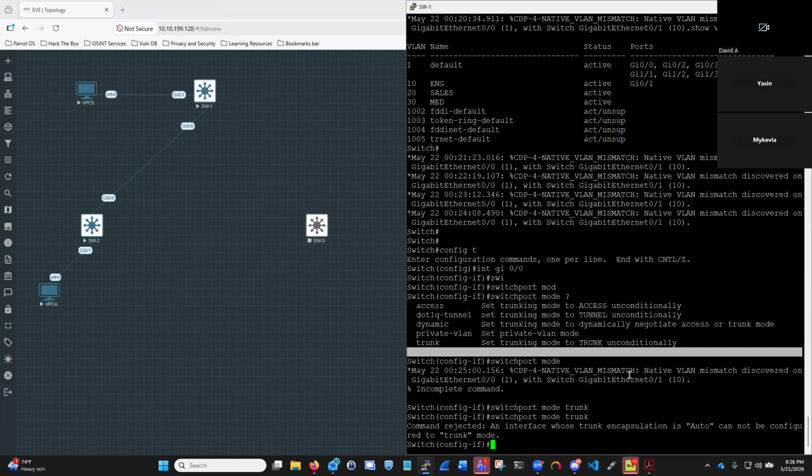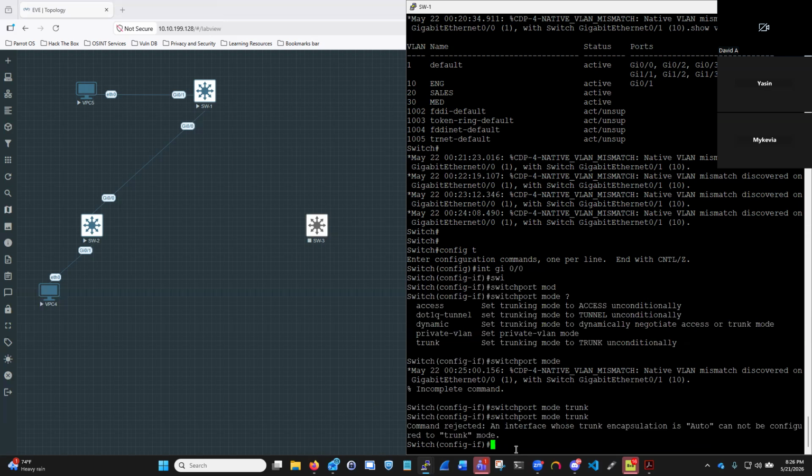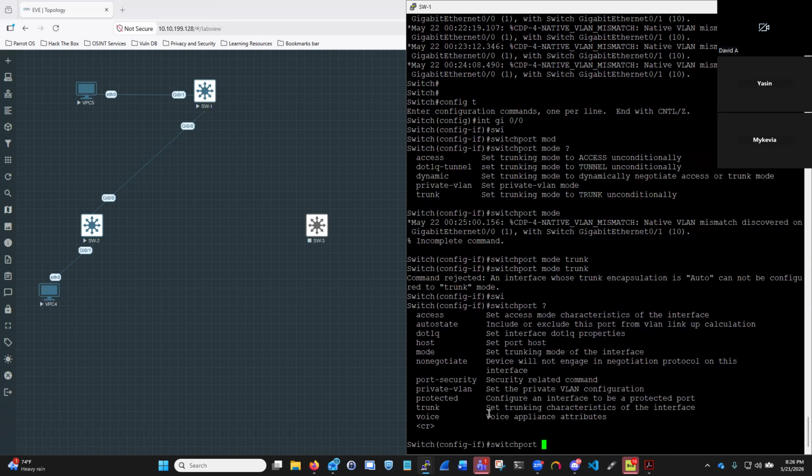Okay, and I'm glad this popped up. So this error right here is only shown on older switches or older code that still uses a trunk encapsulation command that says, hey, are you using ISL or 802.1q? You guys don't need to remember this for the exam. I need to put in this command just for this lab that says, don't worry about the encapsulation.